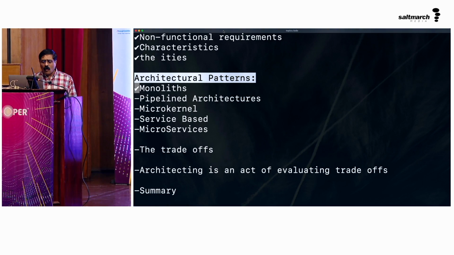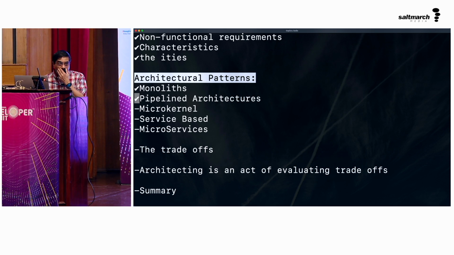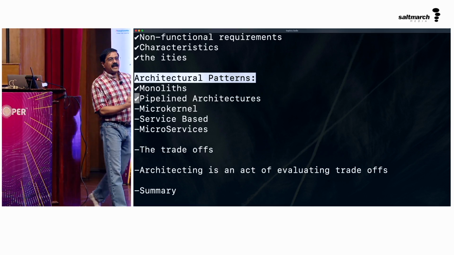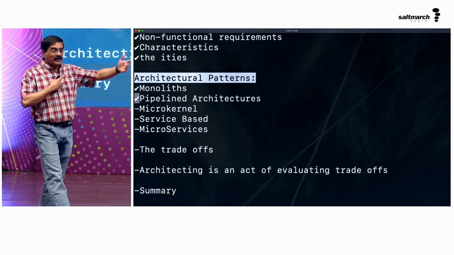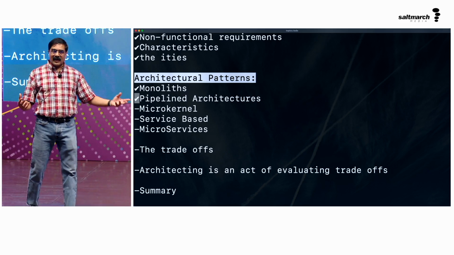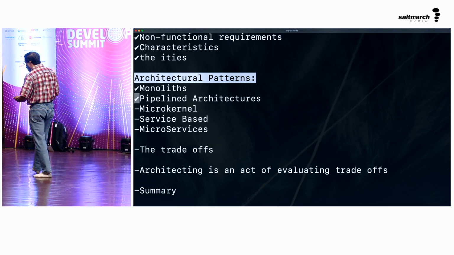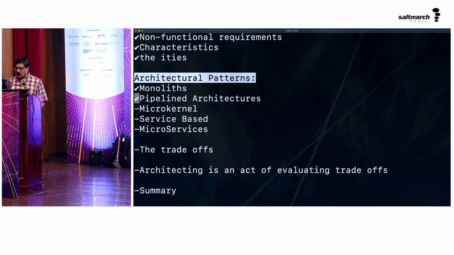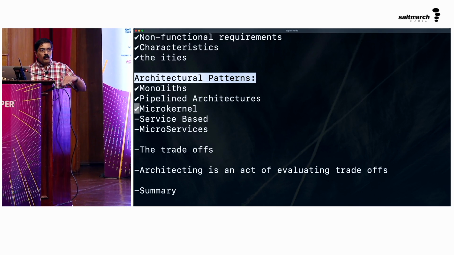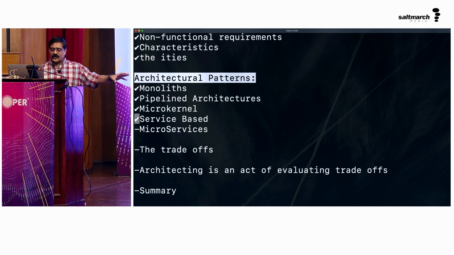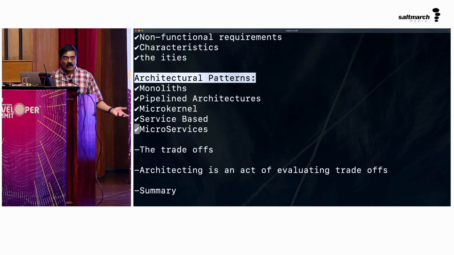So you can think of a monolithic architecture. A pipelined architecture is also a monolithic architecture because oftentimes these different parts are all dependent on a certain code or a certain data structure. And if you modify them, you got to synchronize the deployment of all of them. So that becomes your constraint. So is a microkernel architecture as well. A microkernel is also a monolithic architecture. However, you could go towards more of a distributed architecture when you look at a service-based versus a microservice architecture.